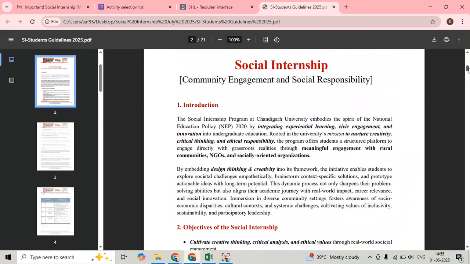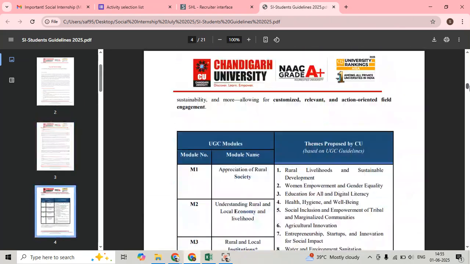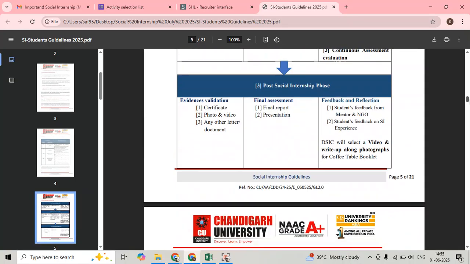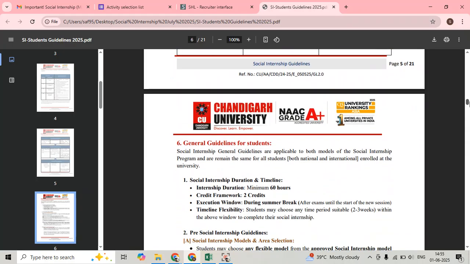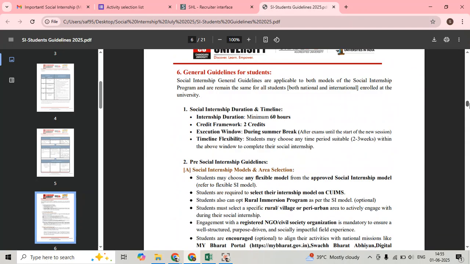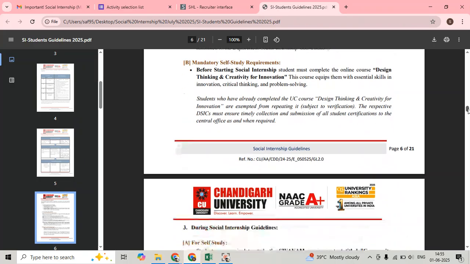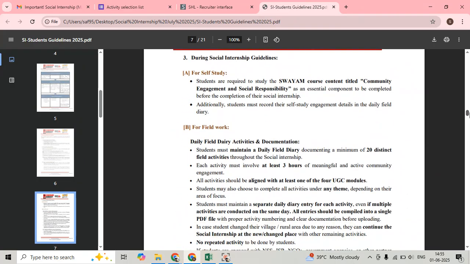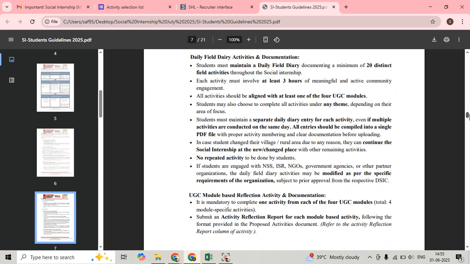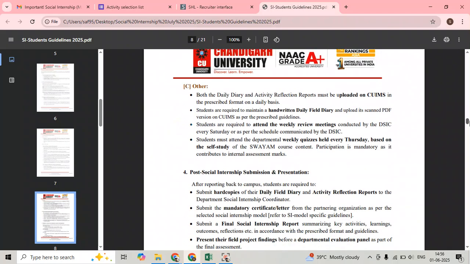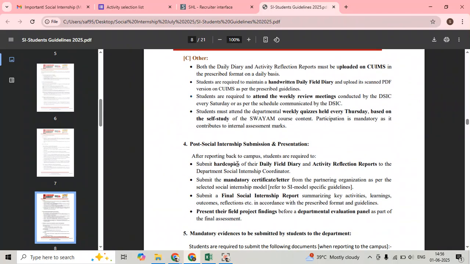And all the best. The course is starting from tomorrow, and it is for 4 weeks, and there are two models I told you already, RIMP and NRIMP. Try to do whichever model you are comfortable with, and let's meet after the summer vacations. You have to submit the hard copy of that work after the summer vacations. I will also share the final report format in the 4th week, so that you can complete that also. I hope all of the issues are resolved now. So all the best for the course.